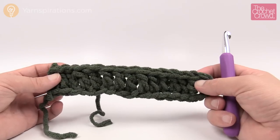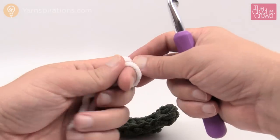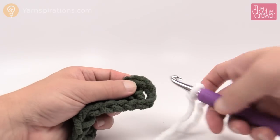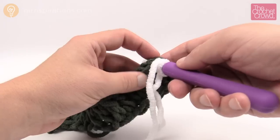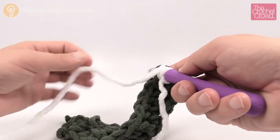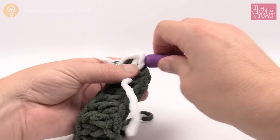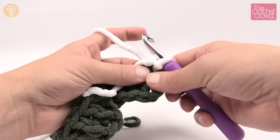Let's begin row number two. I'm going to start off with the slip knot in my hands first to do the fastening on - this is how I prefer to do it. What you want to do is join it at the beginning of the chain three. This is where we finished on this side - so this side is where we had started before, and we finished on this side. We're always going to be like a typewriter going back and forth on the same side. We're never going to turn this project. So just grab the yarn and pull through, and lay the straggler down on top of the line as we go to crochet.